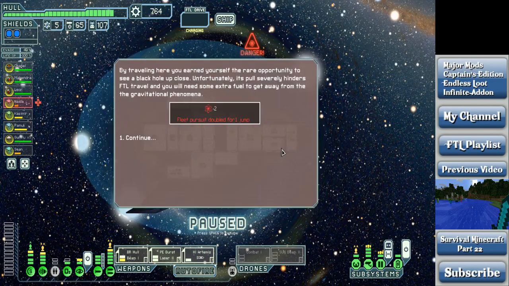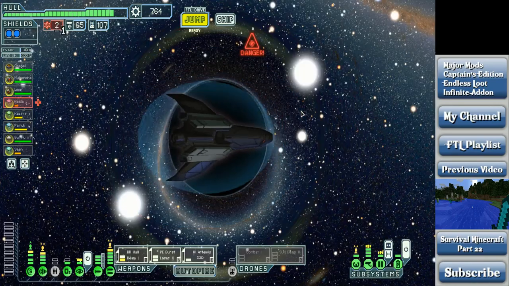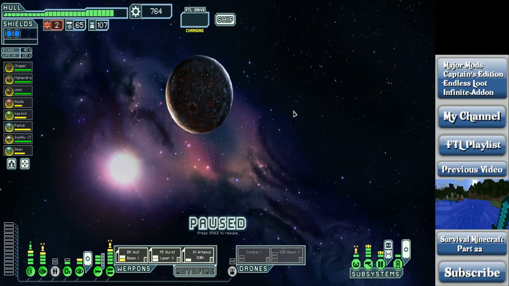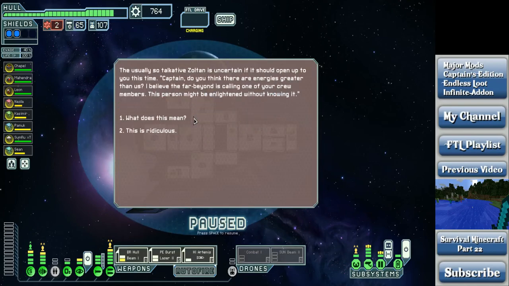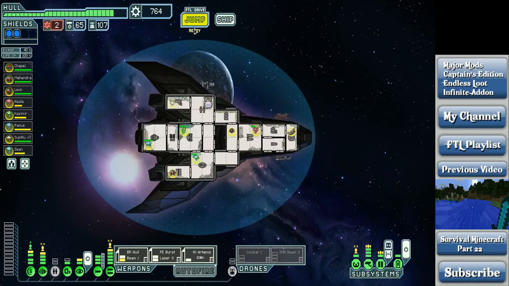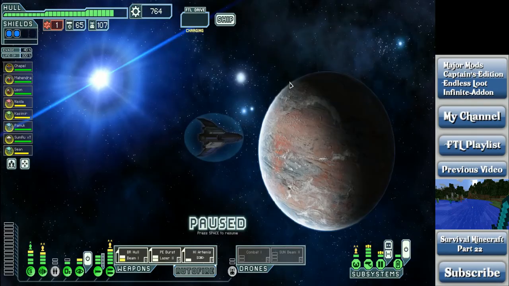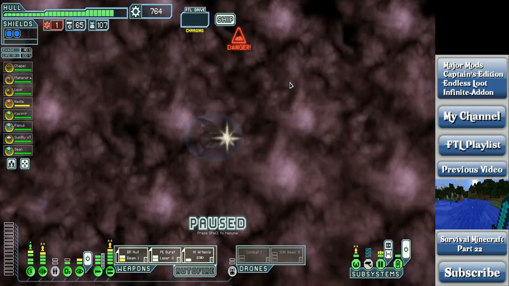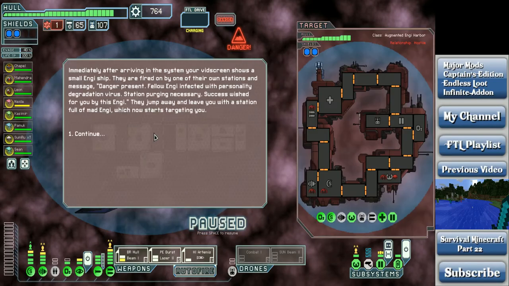Hey, look, it's a black hole. Also, it's a black hole with nothing special attached to it. Just legitimate black hole crap storm. Socialize with my crew. Zoltan crew member. Oh yeah, somebody's enlightened. That's almost as good as running into a store. Now hopefully the person who's reaching enlightenment is either the Engi, the human, or the other thing.